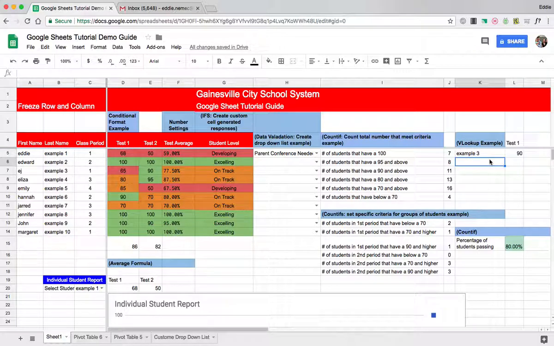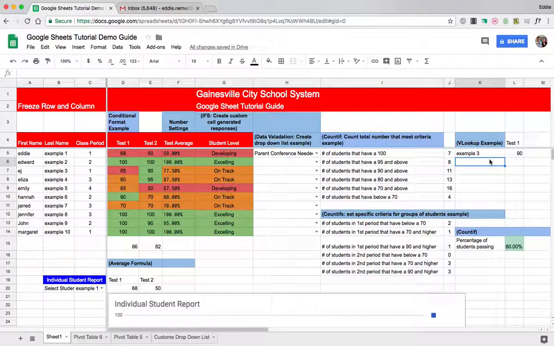So this could be, for example, if you were doing demographic data and I wanted to look up how Hispanic or African American or white or Asian or multicultural students were performing, and I wanted to go find all their test scores and get the averages, I can easily do that with VLOOKUP. So I've used this one many times.